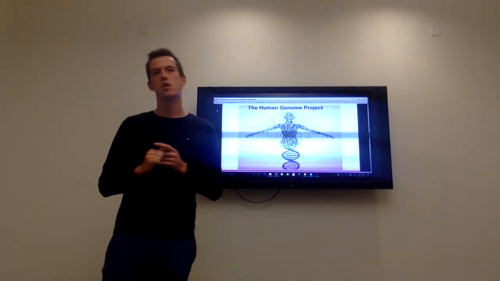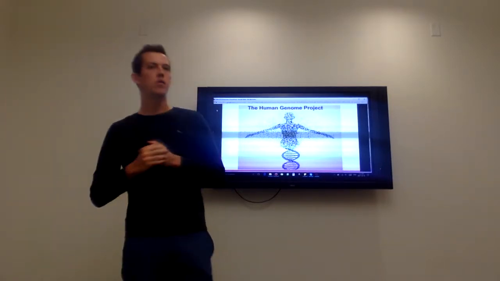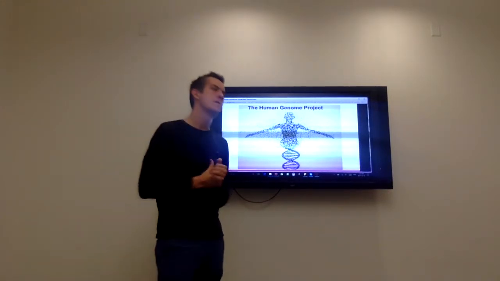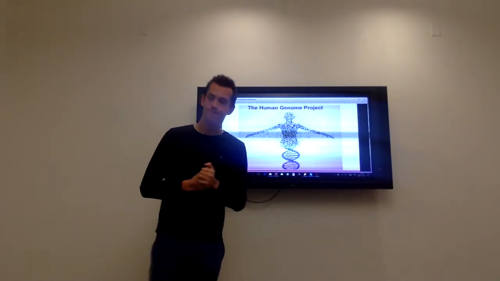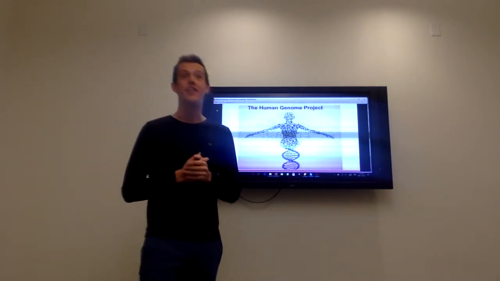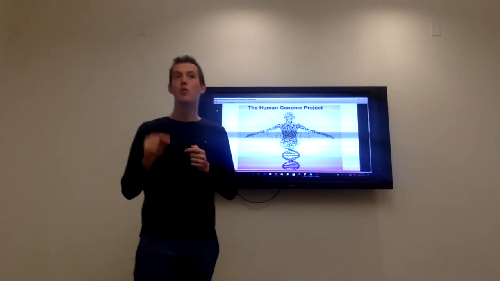How much was it anticipated the project would cost? Does it say how much it cost? How much they thought it would cost? How much it ended up costing? $3 billion. $3 billion with a B. I think they anticipated it to be $3 billion, and I believe it cost $2.7 billion.